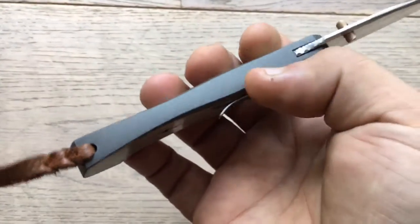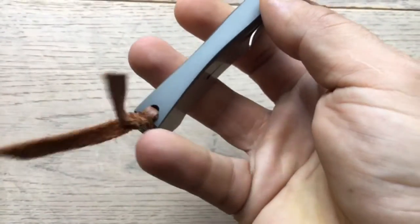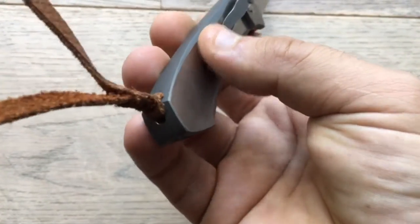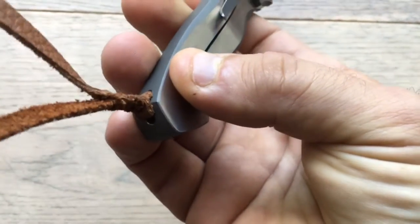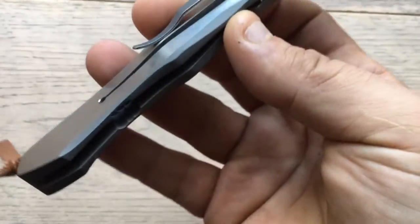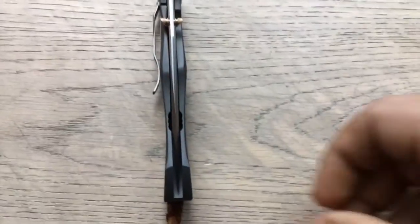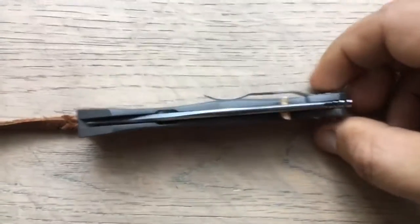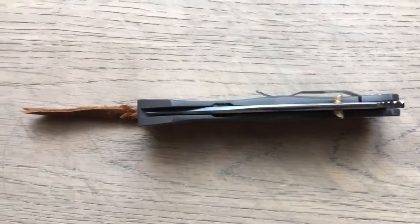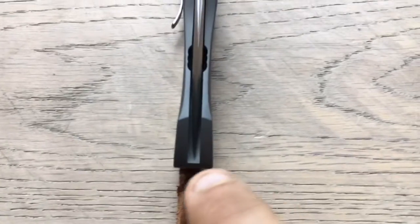So yeah, very, very nice contrast, tremendous amount of contouring, like I said. Here you have a lanyard hole, and the lanyard is a very, very nice piece of leather, and I like this lanyard hole actually. It's drilled inside the frame itself. Very, very nice. I absolutely adore this side. Look at that. Let's look at it from here. This side of the Lochsa is probably one of the best looking sides of any knife I've ever held or owned. Look at that. How even it is. The centering is spot on.